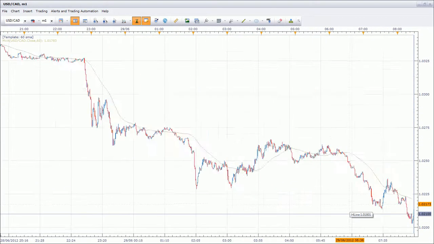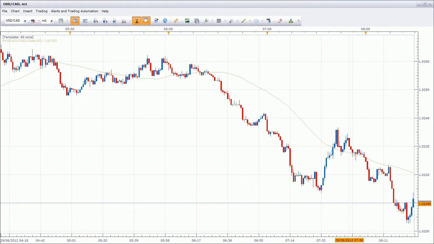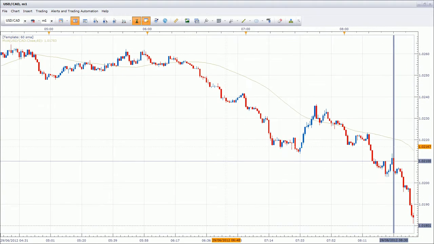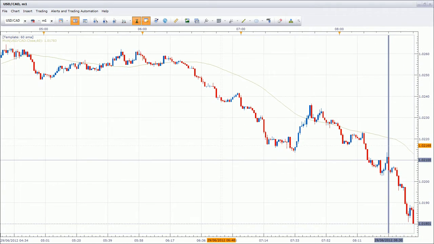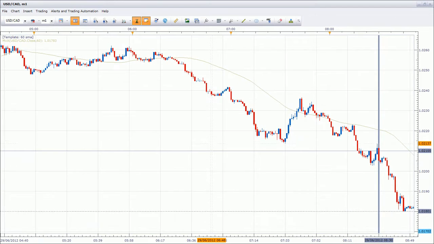So we know that the market was a little bit better than expected. So now what are we going to expect? We're going to expect the market, USD CAD, to go down towards Canadian strength, and let's see whether that turns up. You can see it kisses our 1.0180 support.